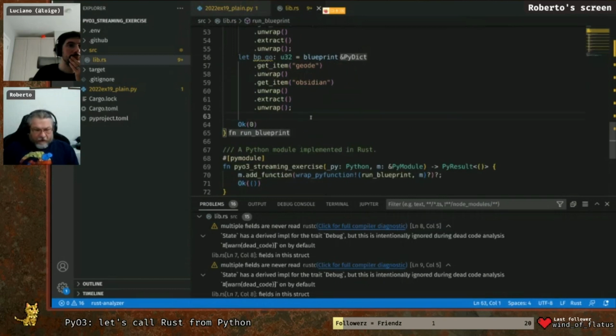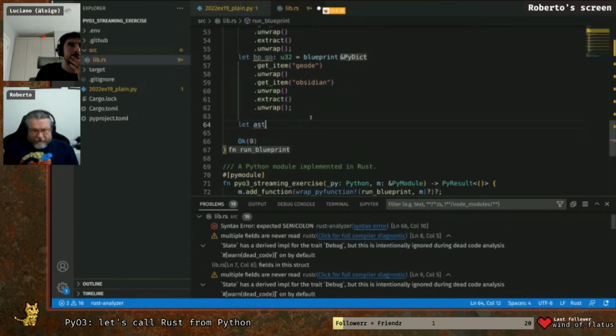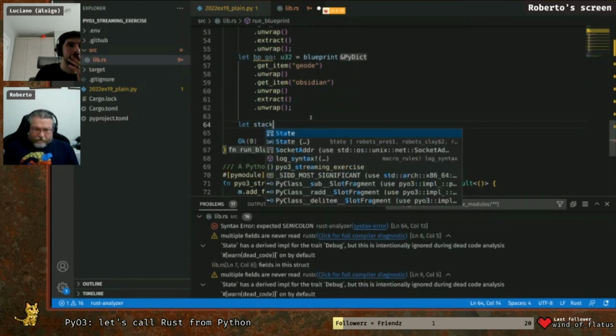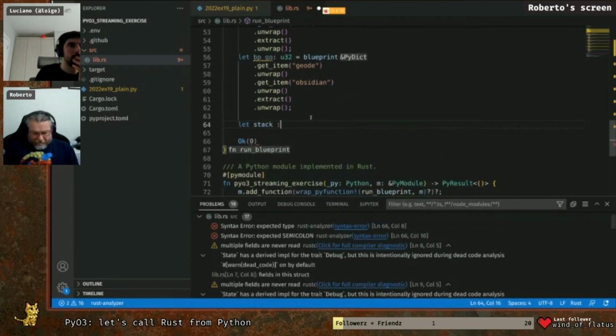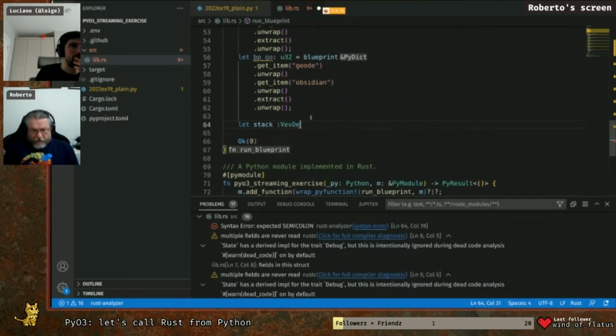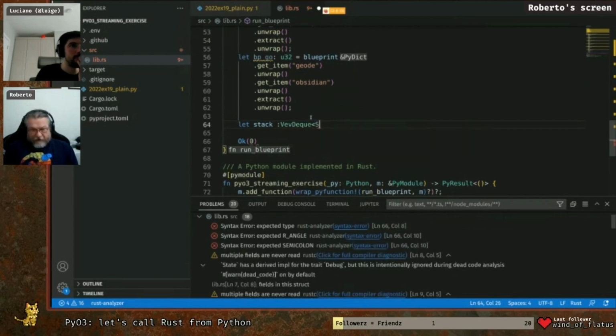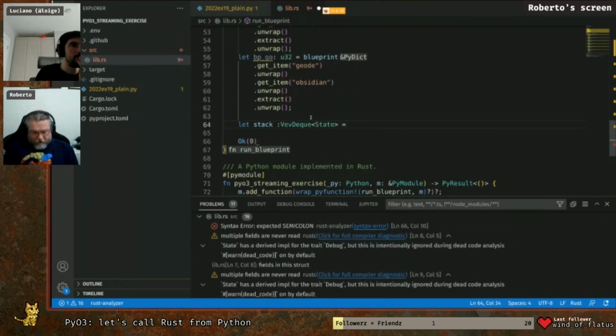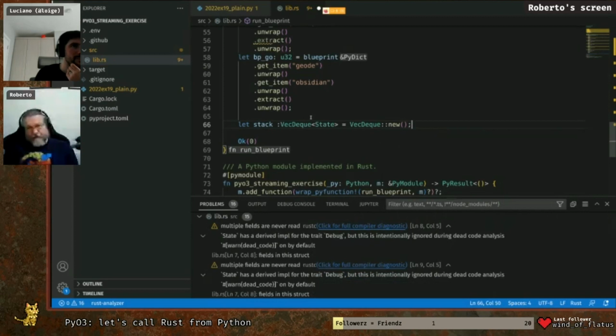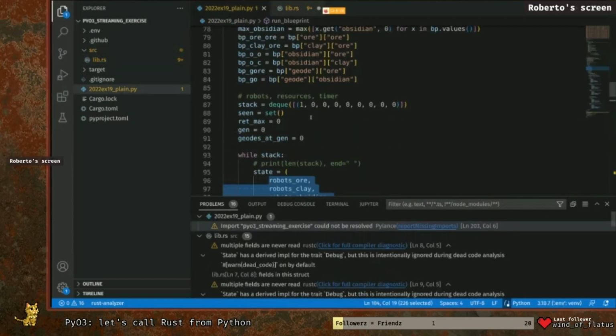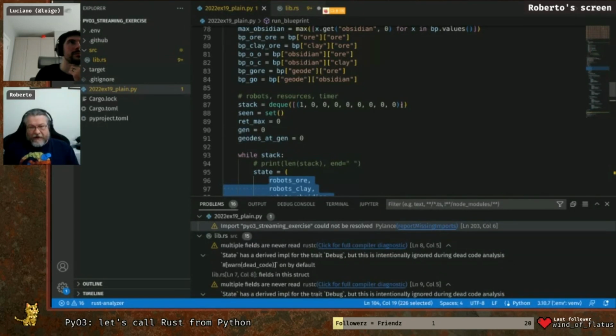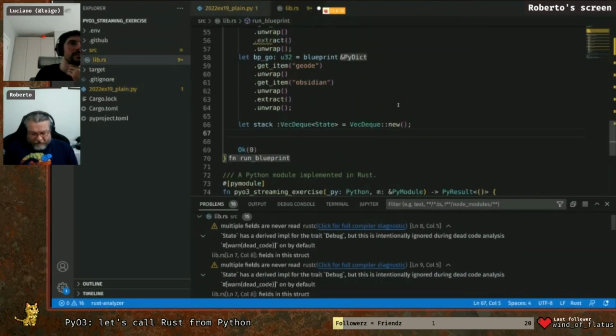So let our stack be a VecDeque of State equal to VecDeque new. Then we have to add a state inside it with just one ore robot.